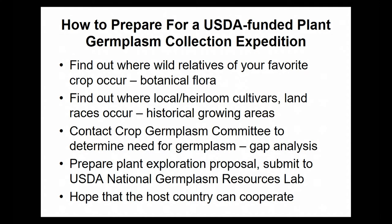If you want to find wild relatives of crops, look in botanical flora, which are available for many but not all regions of the world. If you know where a crop has been domesticated, that's typically where you'll find landraces more common, because that's where it started and where you'll get the most original materials. For example, there's a town in Spain that's got purple carrots I'd like to get seed from — I saw it on the internet. These sources help add the most diversity to the collection.